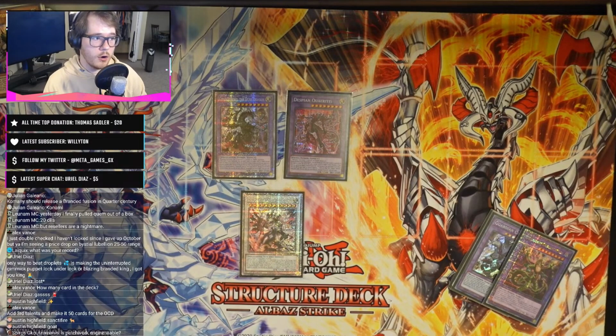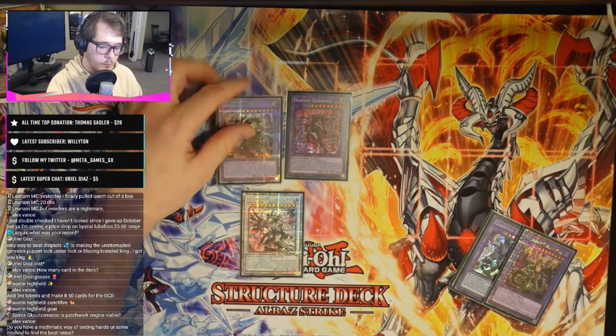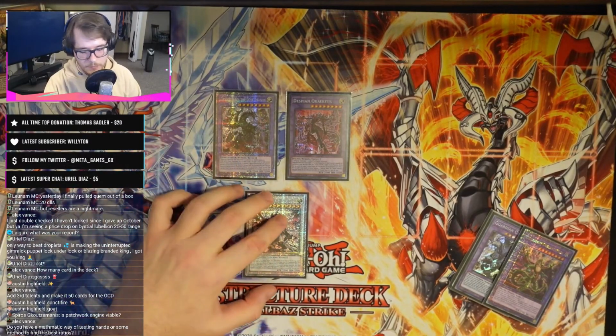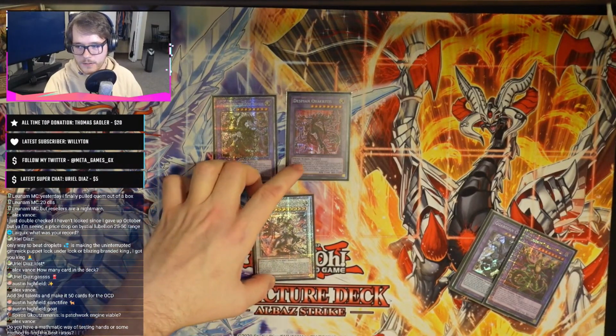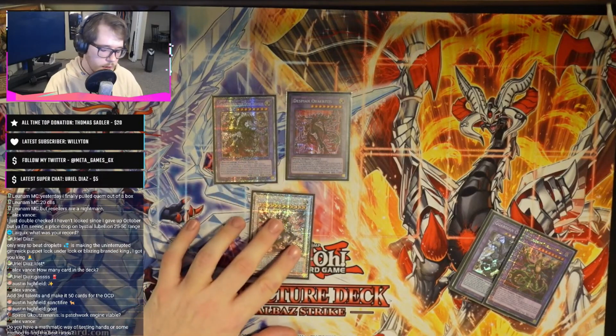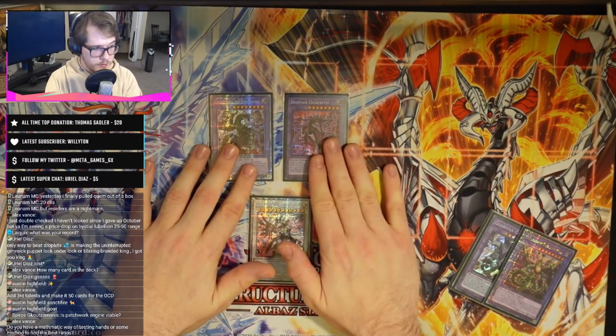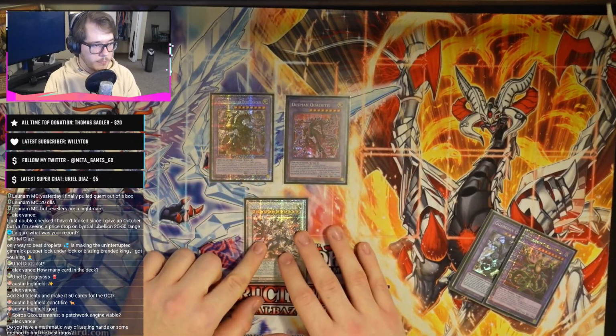Very important thing to know if you're going against Despia. Because it doesn't say in the name, but you can special summon it off of this thing. I wish I could run 2 because it's a very good card. You wish you had 2 a lot of the time. You just can't fit it right now, unfortunately. And then 1 Despian Aquarius. This card's incredible. You loop this card very easily with Quem a lot of the time.